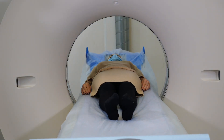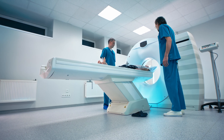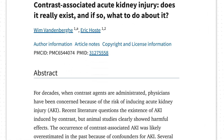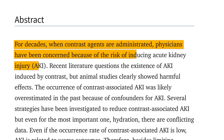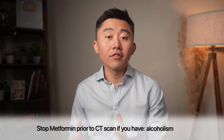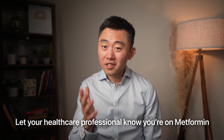Something else to watch out for: if you ever need a CT scan requiring iodine-based contrast — a chemical injected into your veins to help visualize things on the scan — you may need to temporarily stop metformin before the CT. Historically there was concern that some people might experience kidney damage from the contrast medium, and if kidneys were affected they might not flush out metformin metabolites or the buildup of lactic acid. However, with improved techniques and contrast used today, the risk of worsening kidney function is extremely low. Recent guidelines only recommend stopping metformin if you have kidney disease, liver disease, heart failure, or a history of alcoholism, but check with your healthcare professional before any CT scan with contrast.